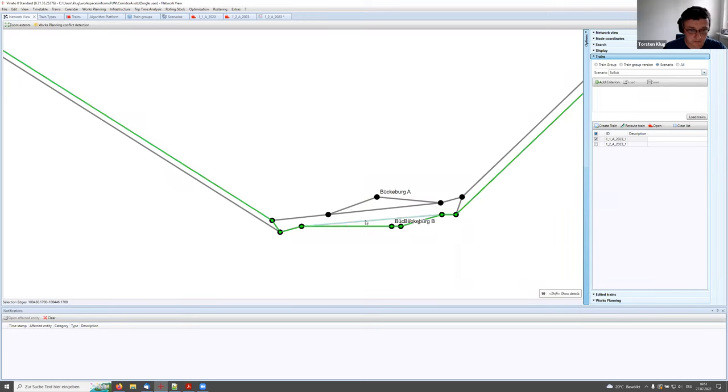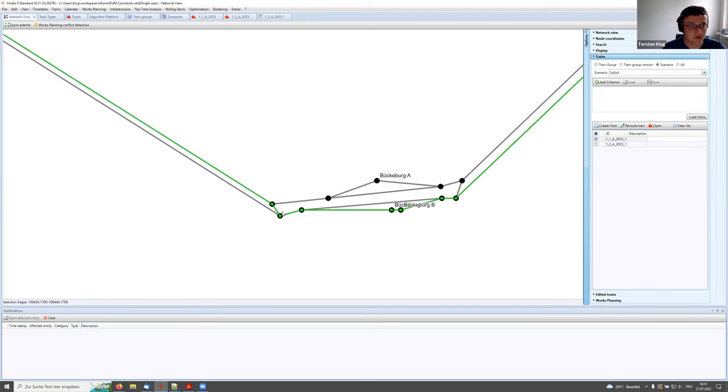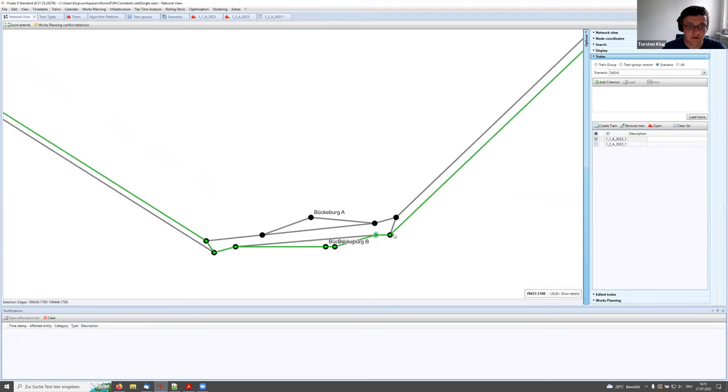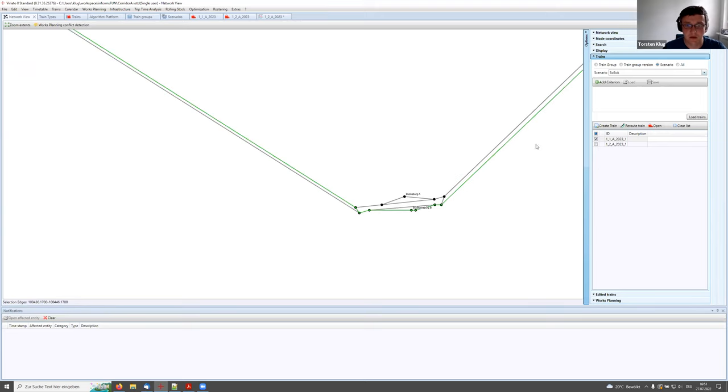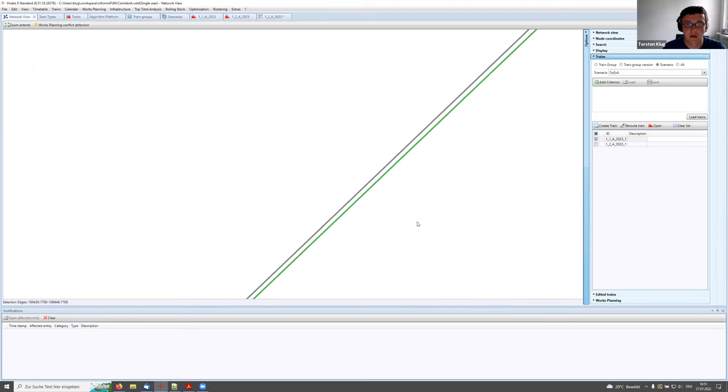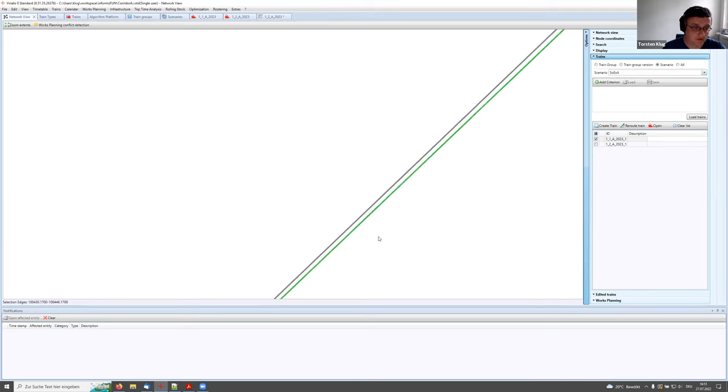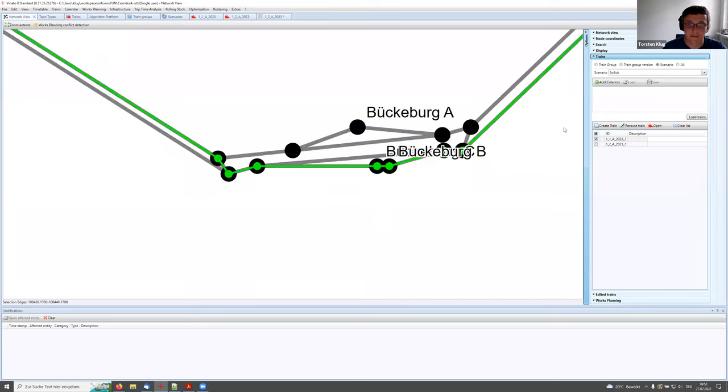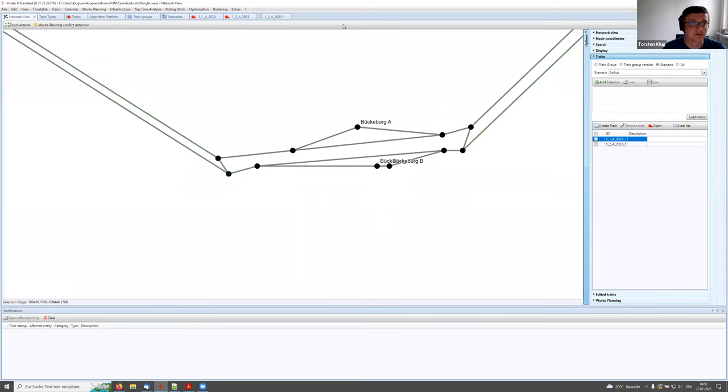So it's always bad to switch. And this is why the ICE train makes the transfer to the lower track as early as possible, and then uses the lower track to speed up and finally arrives in Kirchhorst. Okay, so that's the one example.